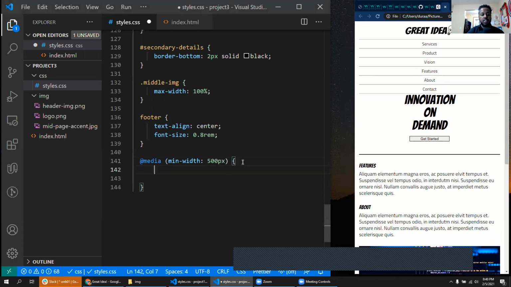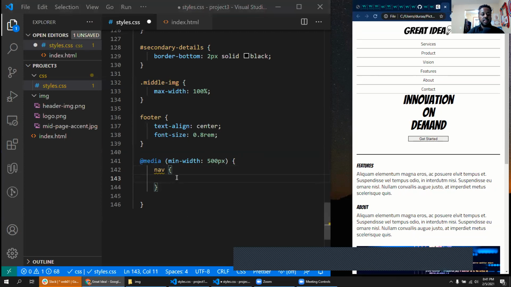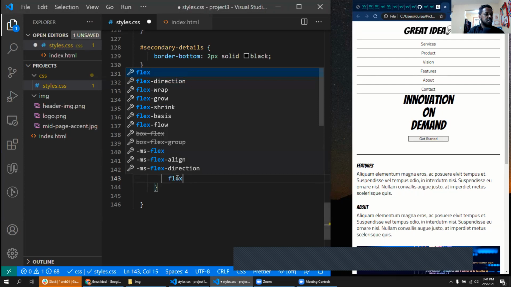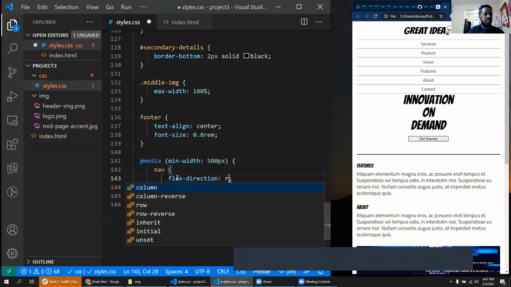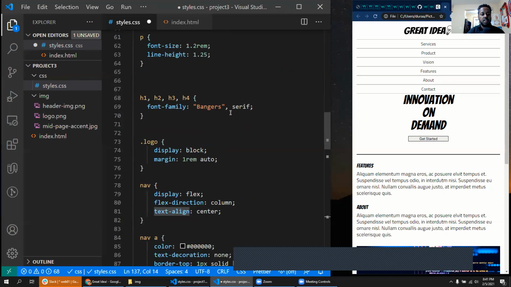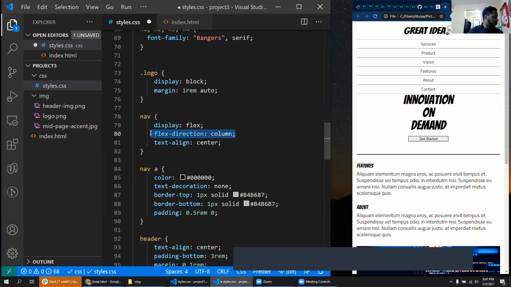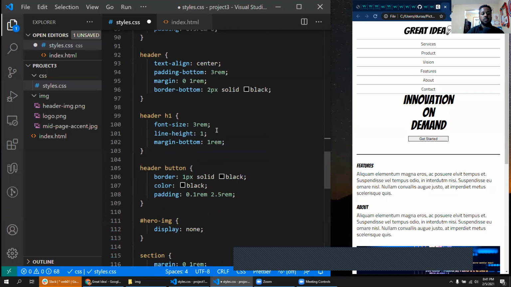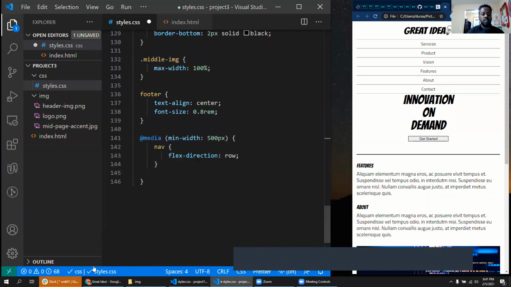So we say that, and then we say okay, let's target an element. So let's target the nav and make it different. So you say minimum, but if it goes up, anything above that, then we say, okay, this is the CSS you will apply. So anything above that, this is what you apply. You say flex direction, and then we say row. Remember at the beginning, for nav, we said flex direction column. So that was a column, but now we will change it as it goes up and gets bigger. We will change it to a row, so it looks nice.